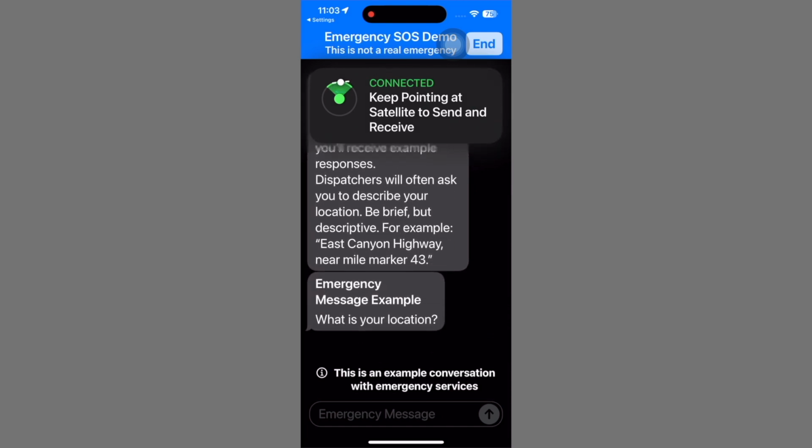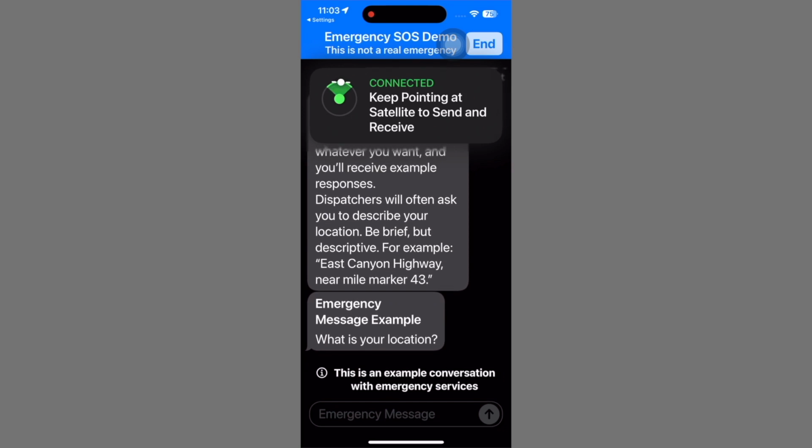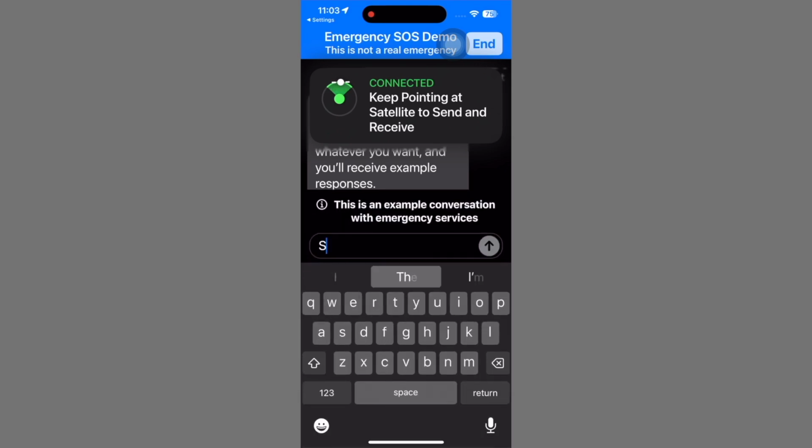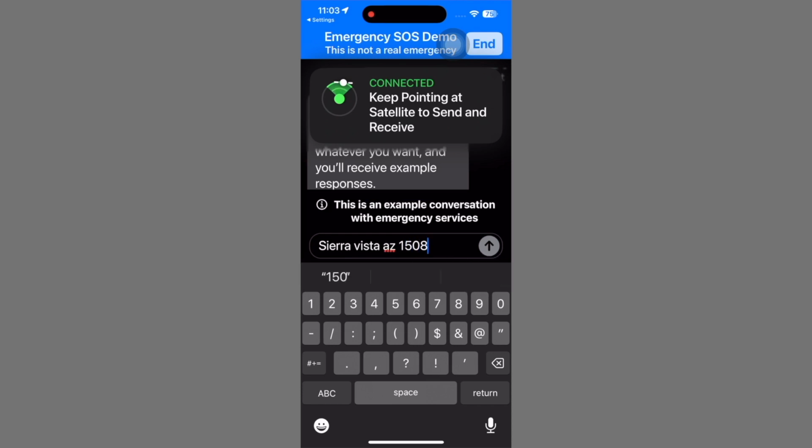And to answer the question you are thinking, yes, there are humans on the other side. They are referred to as dispatchers. The conversation will continue with questions until there is enough information to dispatch services to your location. We will continue to watch as the demo progresses with no further narration.